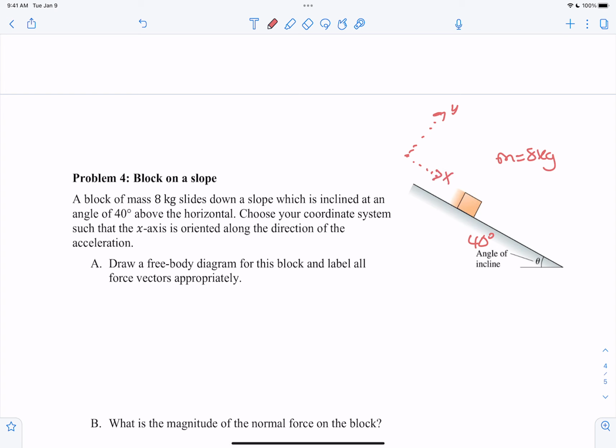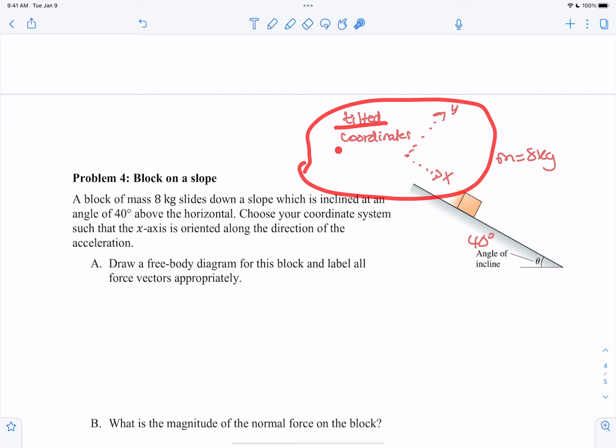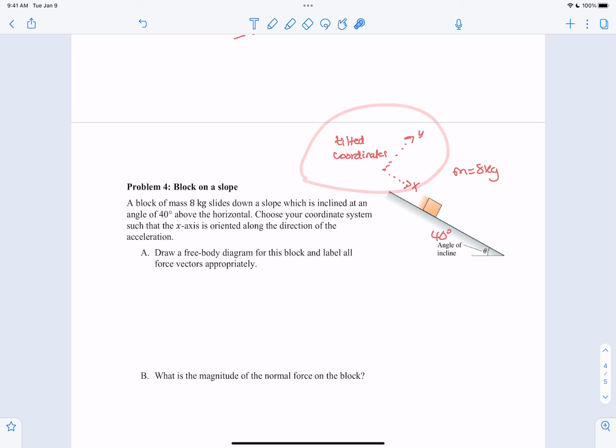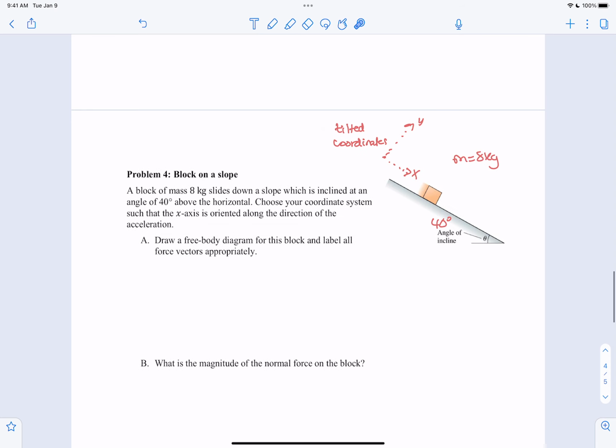And literally just put "tilted coordinates." That's literally all you have to do. If you put this little drawing and the words "tilted coordinates" there, it helps the TA know that you're thinking about this problem in terms of tilted coordinates, and it's contributing to your points. If they don't see this, at least in my year, it's a solid point off for no good reason.